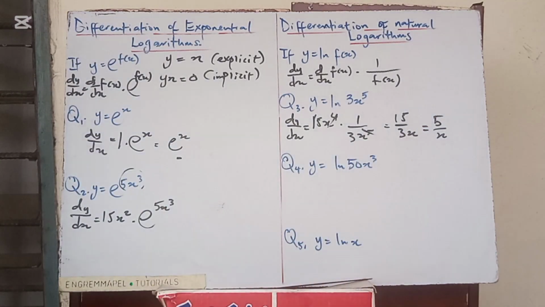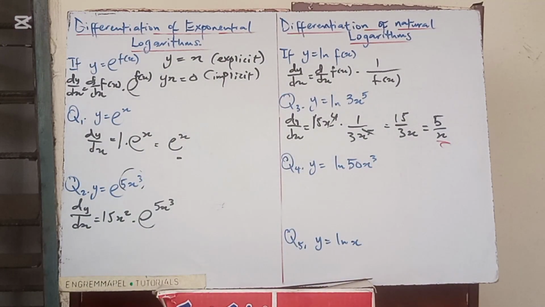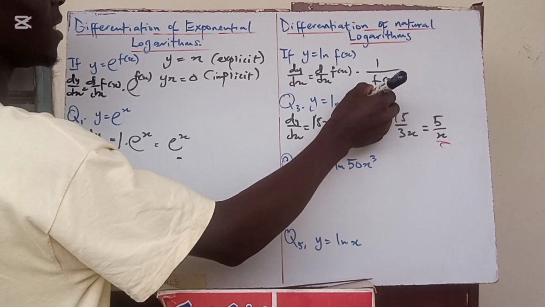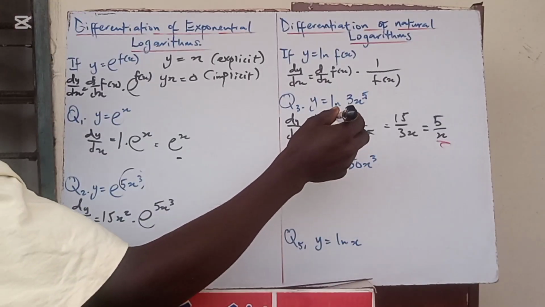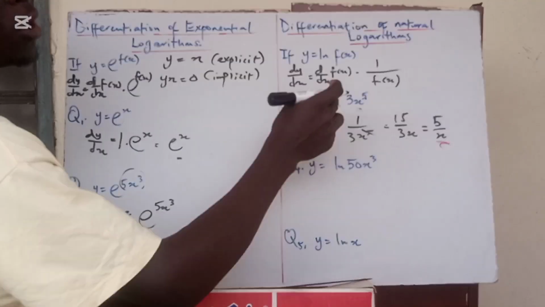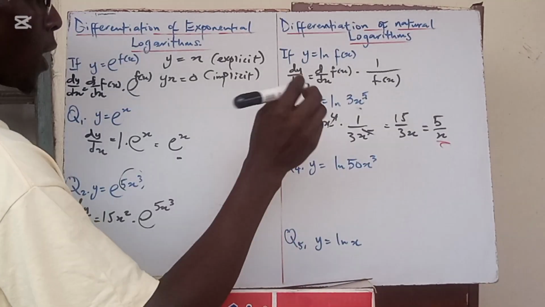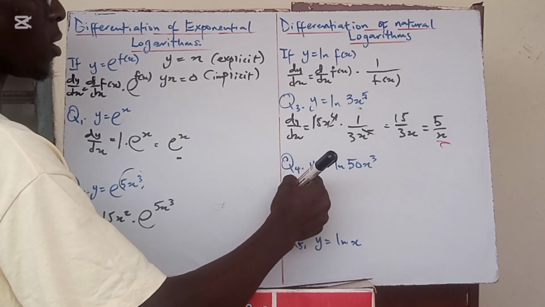Now there is a shortcut for this one also. There is a shortcut for this, and this one is even simpler. The shortcut is, it's kind of funny, but you just take the power, then the x here will be your denominator. That's all. We'll see it when we solve the second one. So let's do the second one so that you can clear your doubts.